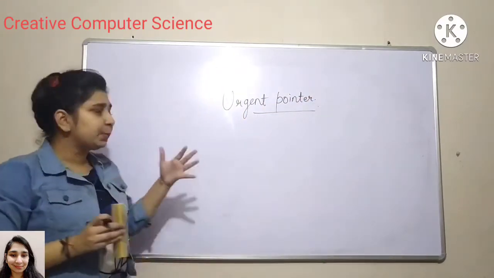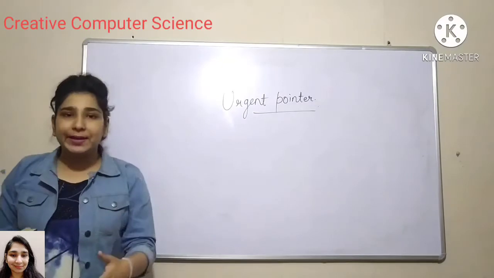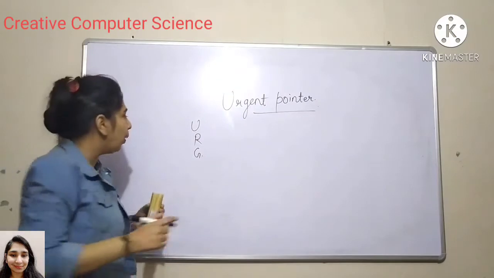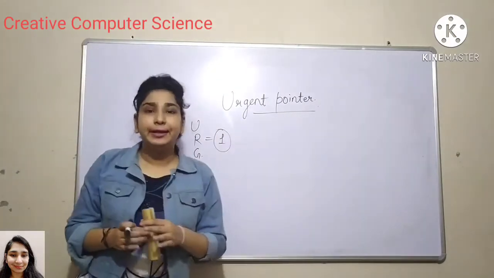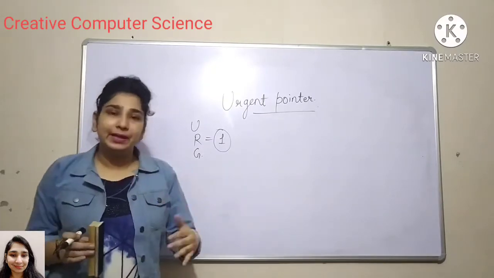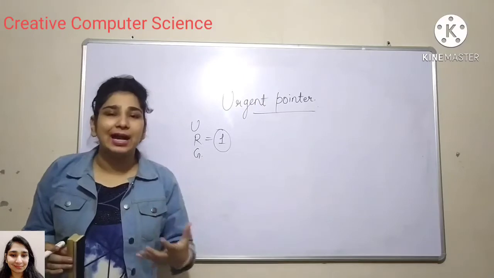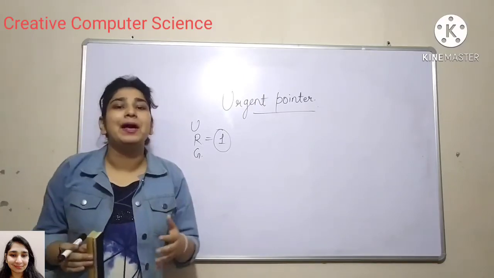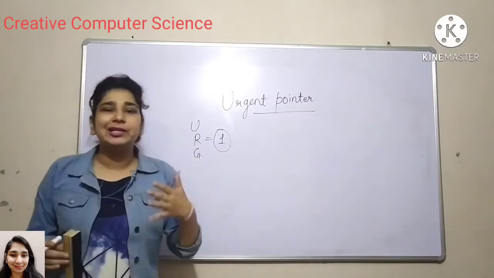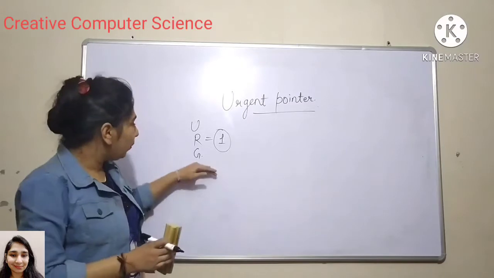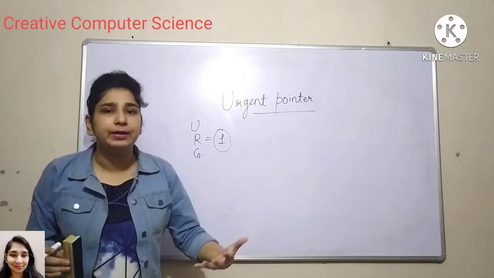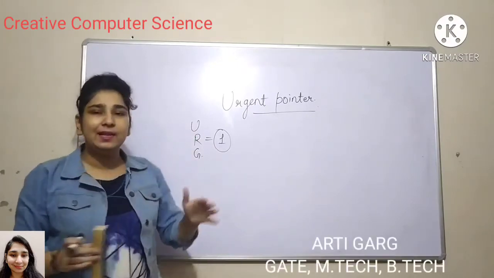In the last video we discussed various fields like the urgent field, which is actually a 1-bit field. If you set the urgent field to 1, what does it mean? It means you have some urgent data present within your message which you want to reach the destination at the highest priority. We discussed this field in the last video.